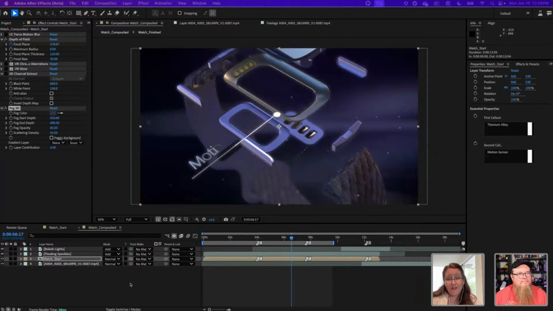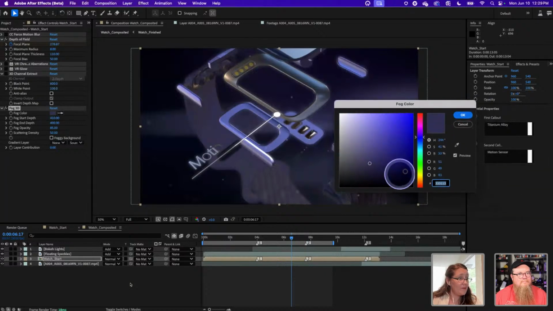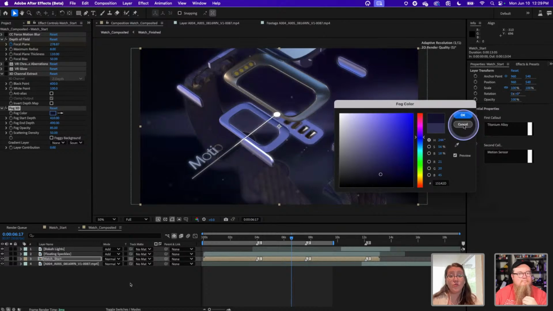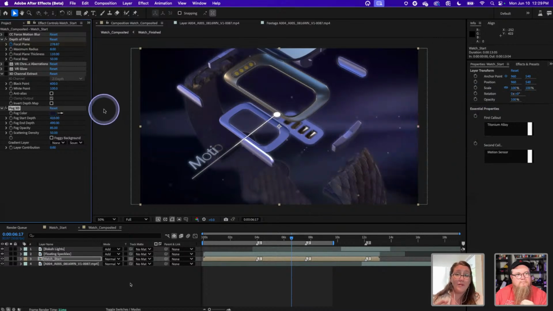I could adjust the color if I wanted to go with maybe a deeper purple, really have that fade into the background, or maybe a little more gray, just darker. You can really get some nice color adjustments to your scene if you're making these kinds of tweaks. And these are all things that have been in After Effects for a long time, but now you can use them with advanced 3D. And it really unlocks a lot of cool workflows.